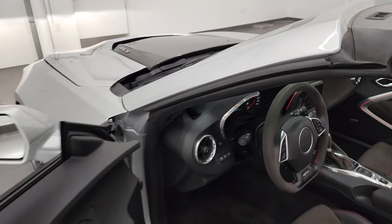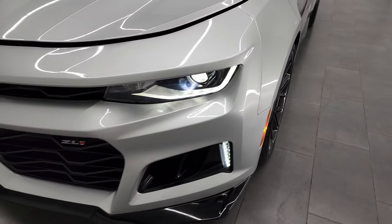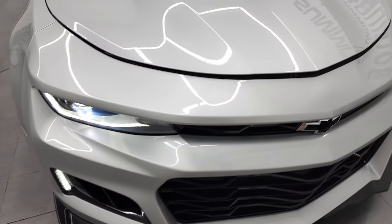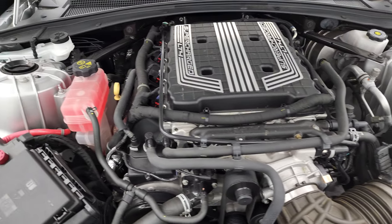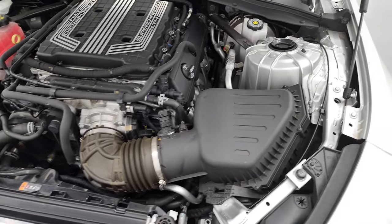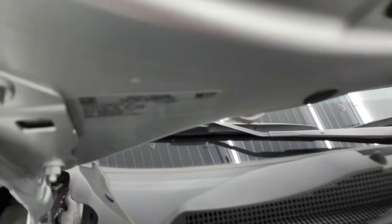I would personally like to thank you for checking out the video today, and hopefully from this HD video you'll have been able to verify the quality, condition, options, and cleanliness of this car all the way around. I think it's in really nice shape for a 5-year-old sports car. Under the hood, we have the 6.2-liter LT4 supercharged V8 engine, 650 horsepower — very clean, runs very smooth. Once again, this car has been fully safetied and inspected by our service shop, has a fresh oil and filter change. All the fluids have been checked and topped off, and this car is 100% ready to go.